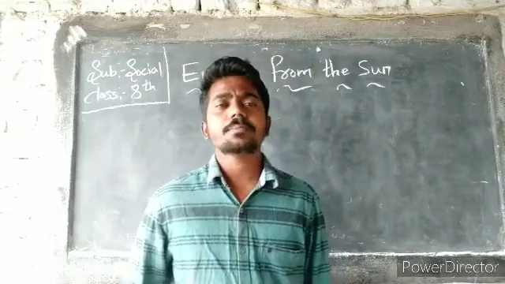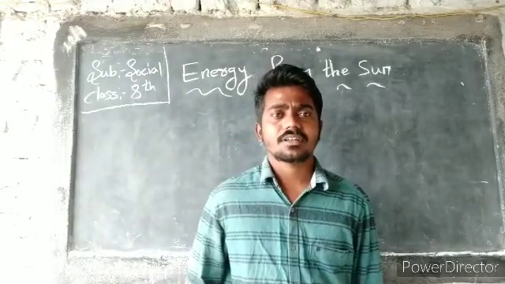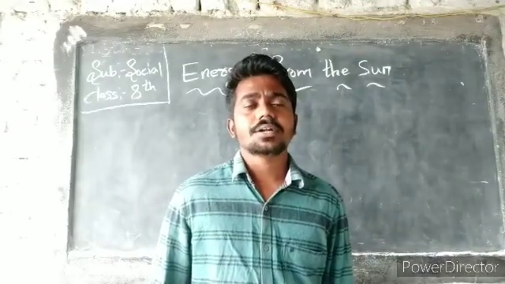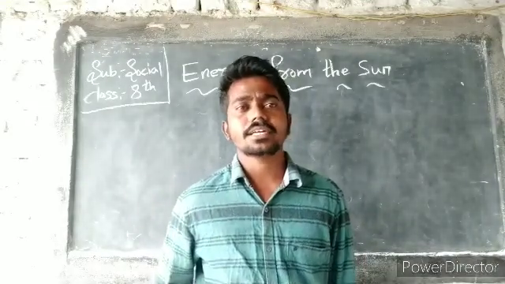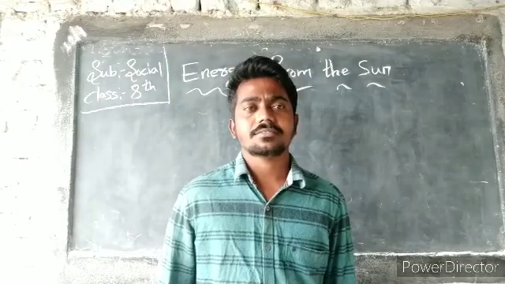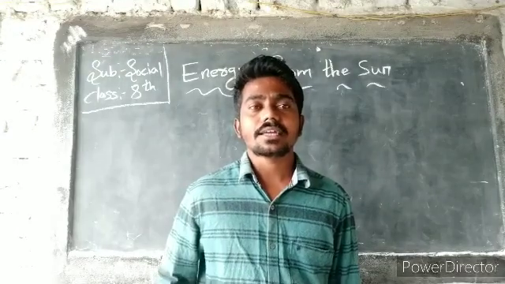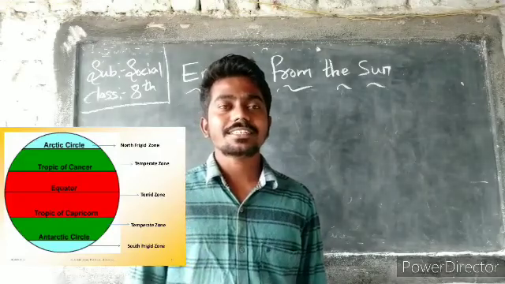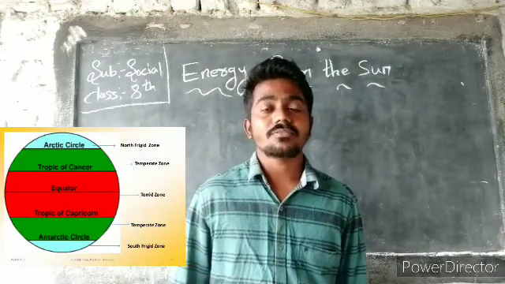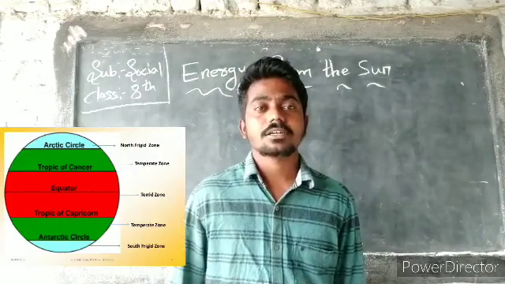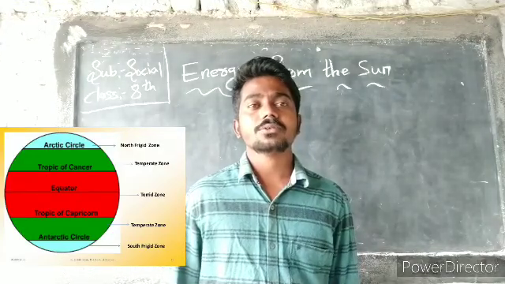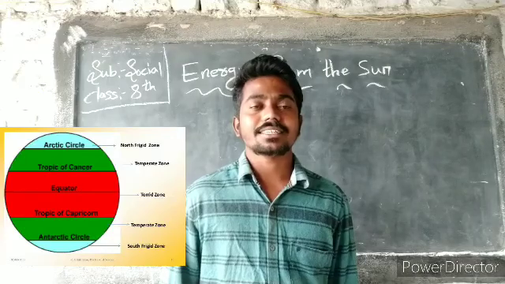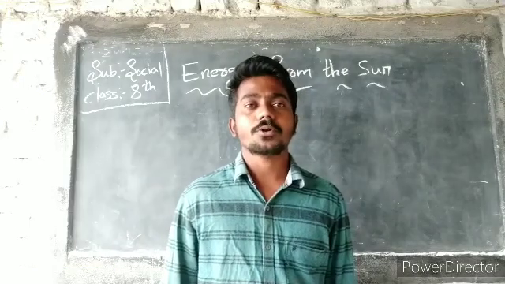If you take any places on the earth, different places have different types of temperatures. For example, if you take the equatorial region, 0 degree latitude is called the equator, and I told you what the equatorial region is. In that region it is very hot, but if we go from the equator to the north and south poles, the temperature decreases. Okay, you have to know.